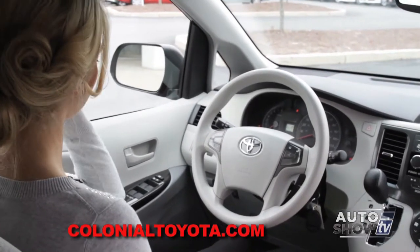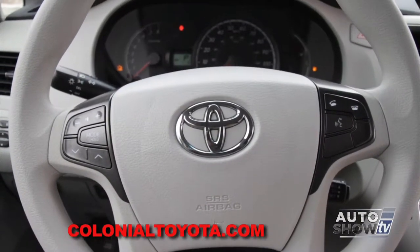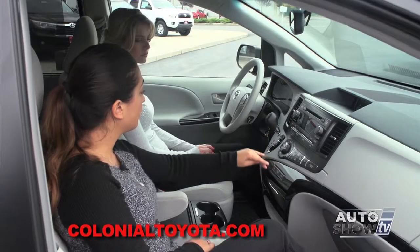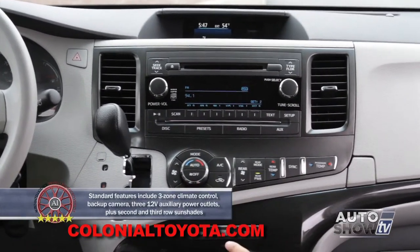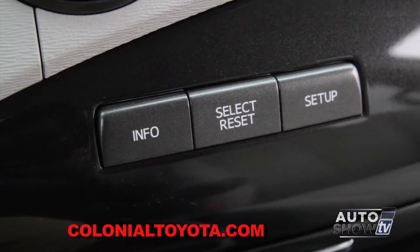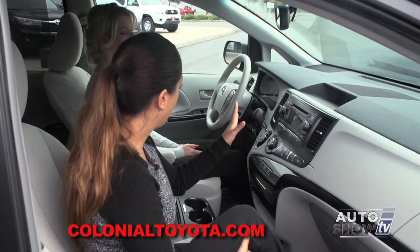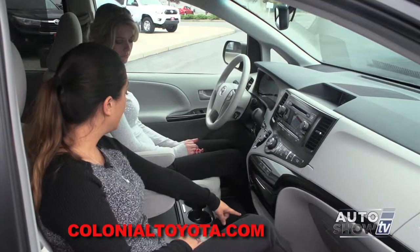You're going to have all power windows, power locks, and power window child safety locks. On your steering wheel you have all controls easily located — audio and Bluetooth controls. All your air controls are centrally located in the center, controlling driver side, rear temperature, and passenger temperature, so you can control everything in the vehicle. The controls also show different options on the smaller screen up top: average fuel economy, Econ mode, current fuel economy, distance to empty, average speed, and your trip timer. It also shows all your air controls on that screen as well as a backup camera. There's a storage tray with a non-slip grip pad and a USB and auxiliary cord below.